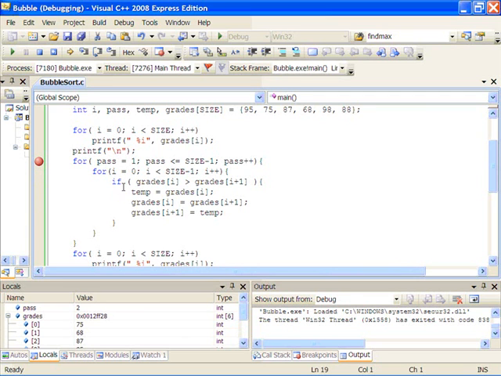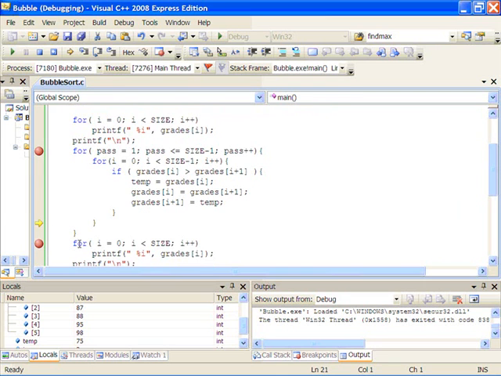So let's step through this a little more quickly. Sometimes we'll skip the swap, and sometimes we will execute the swap as we complete this second pass through the array. Okay, so the second pass is done. We're going to start on the third pass, and here's the execution of the third pass. So you see the inner loop happening, and then go to the outer loop and start the next pass. And when you get tired of this, you can set a breakpoint somewhere after the loop and say continue again.